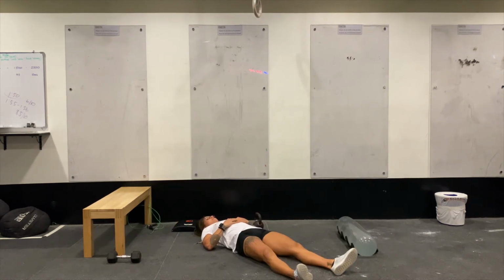For your C work, you're going to complete 4 to 5 sets per arm of 3 unbroken Turkish get-ups. Now, a Turkish get-up, you can use a kettlebell or a dumbbell if you've got it available to you. Similarly, you can still use a backpack, or if you don't have much weight available to you, you can even use things like water bottles and books to challenge your balance and stability a little bit more. Now, we're going to talk you through exactly how the Turkish get-up works.